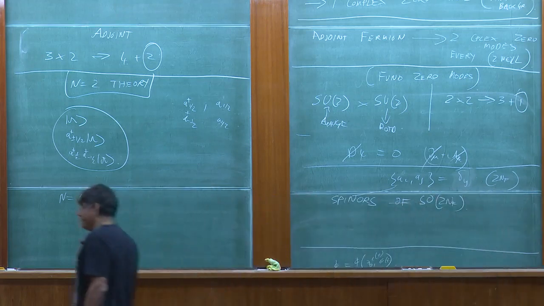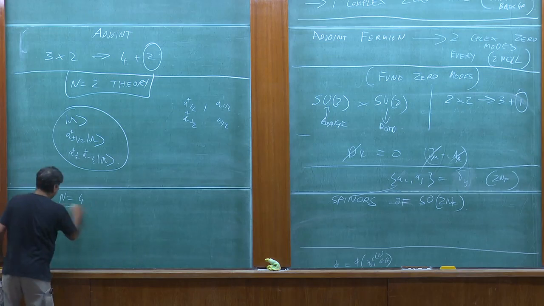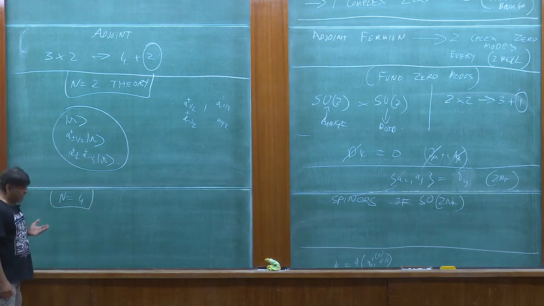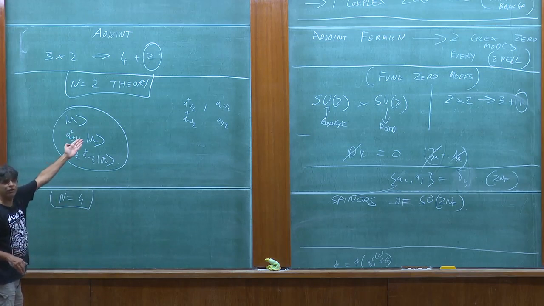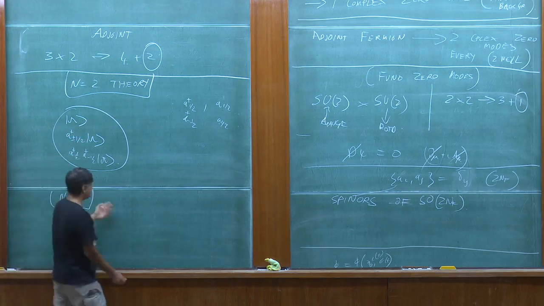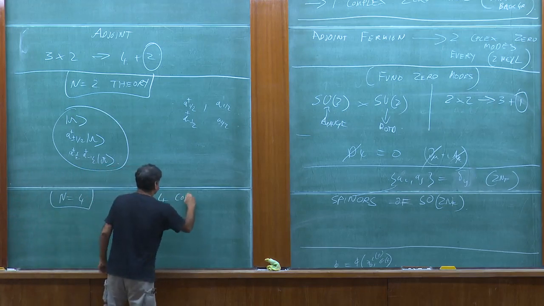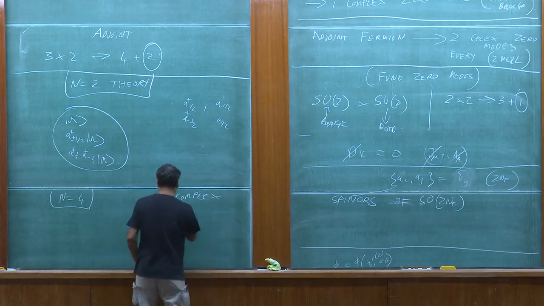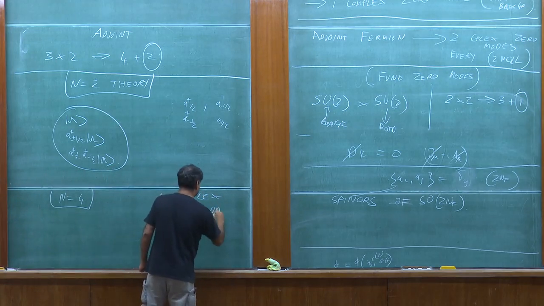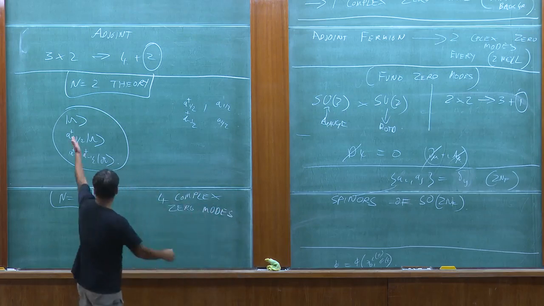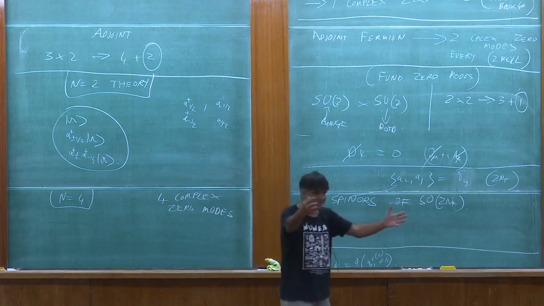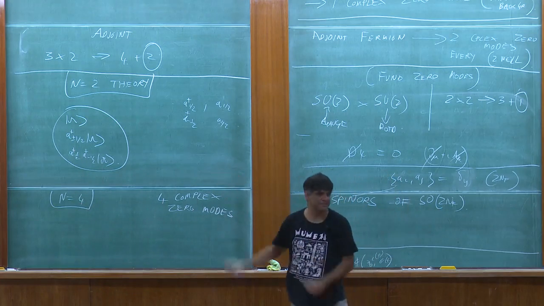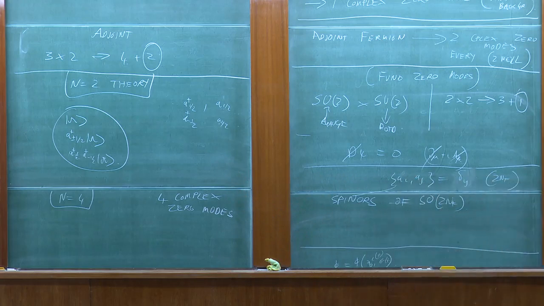Okay, so for the N equals 4 theory, one way of thinking of it is from the point of view of counting zero modes for Weyl fermions. Instead of getting two complex zero modes, now we'll get four complex zero modes. We'll get two copies of what we got for the N equals 2 theory, because just like there were two pairs of Weyl fermions there, remember that the N equals 4 theory's state content had four Weyl fermions in the multiplet. Double the number of fermions as in the N equals 2 theory. So we'll get double the number of zero modes.